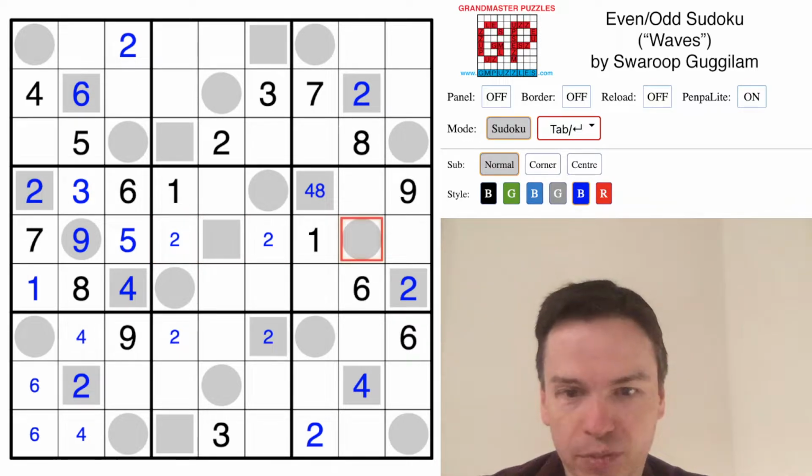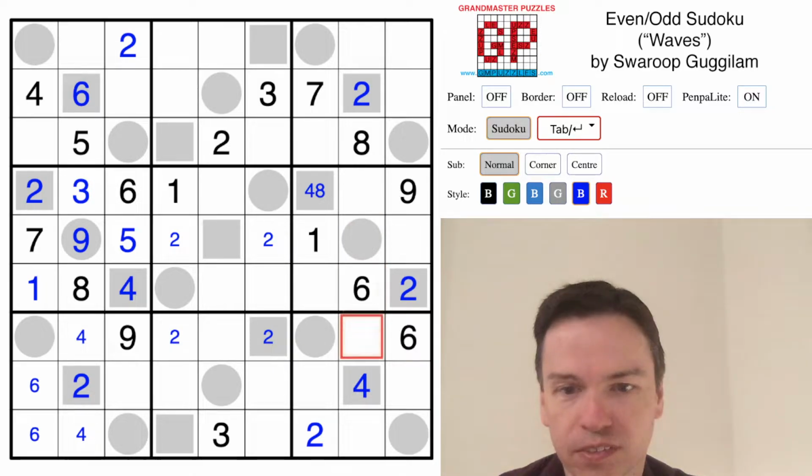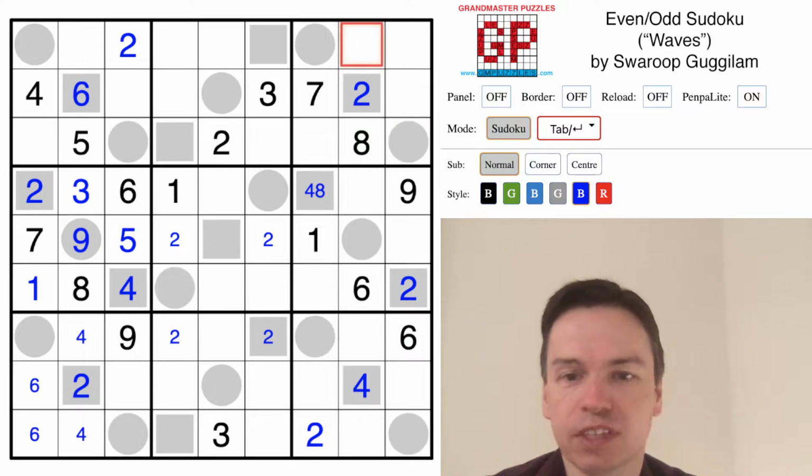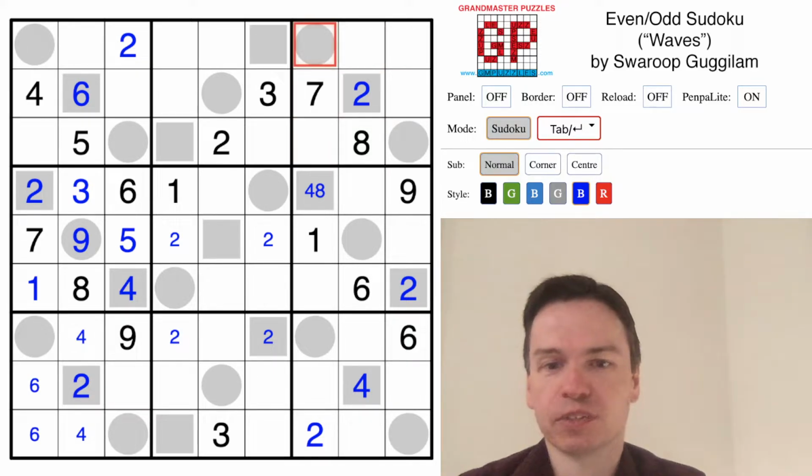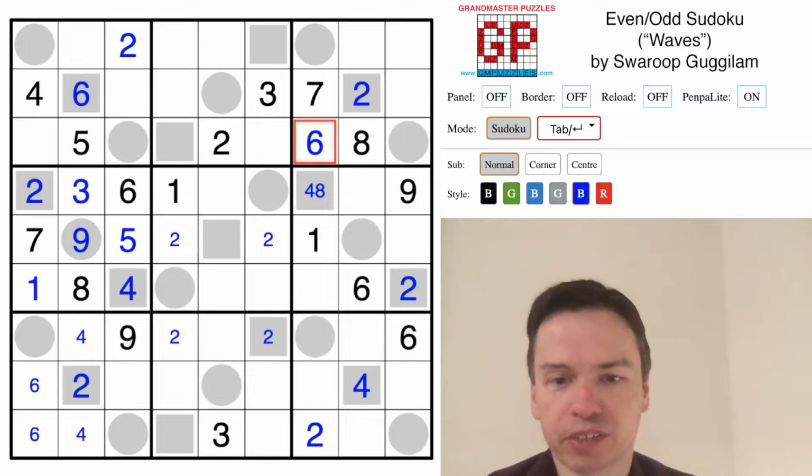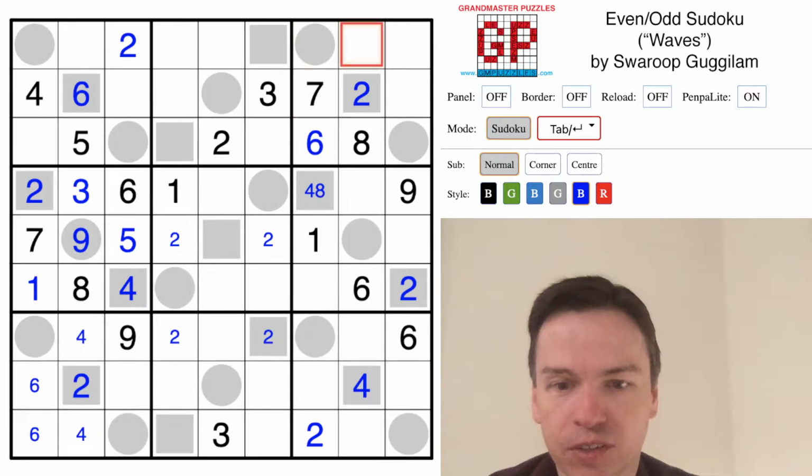We still have some constraints over on the right side, and I think this 6 is the next set I'm going to look at. So these 2 6s block all the 6s in the 8th and 9th columns, so a 6 has to go up top, but that's a circle, or come down here. That looks good. Where does the last even number go in this box?